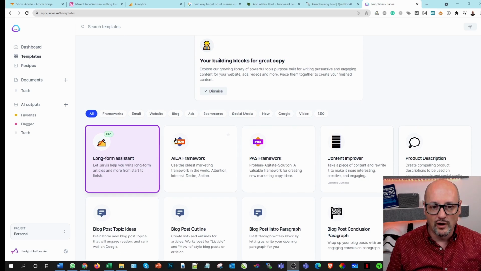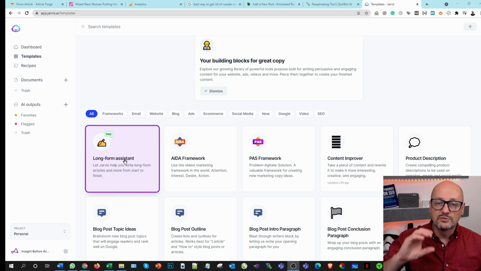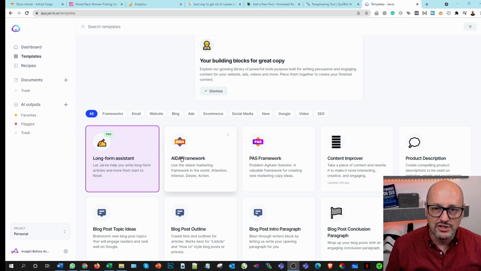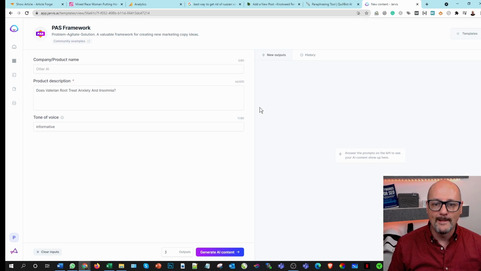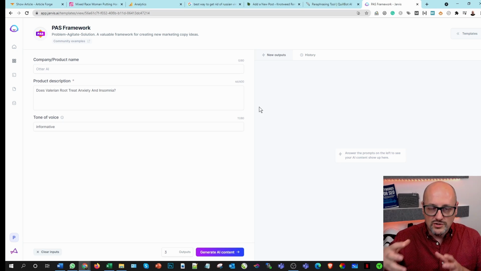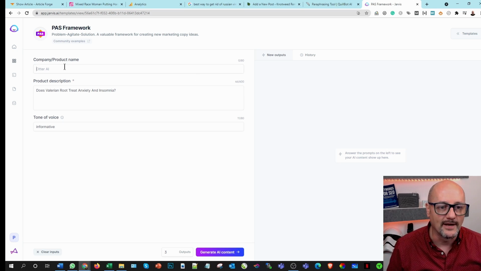So in here, they've got the long form, and this is where you're paying the extra money, as it were, in the boss mode. I've used that quite a few times, but I actually find that breaking it down into more digestible chunks gives us more on the money, as it were. So first and foremost, I like the problem, agitate and solution framework. So if we jump in there, I'll jump between a few and we'll mash this together anyway.